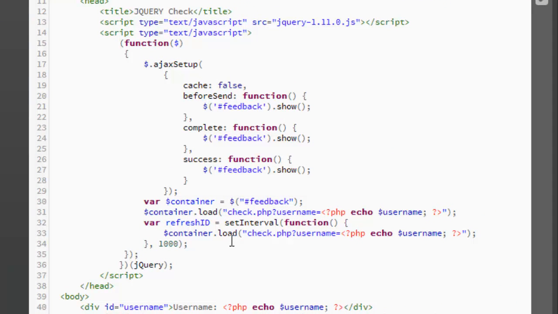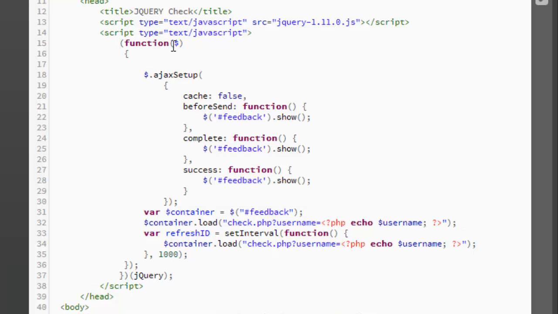Okay, so where did I go wrong? Okay, that's right. I totally forgot the whole document ready, so now it's... I can't even tell if the document's ready or not because I haven't defined it.